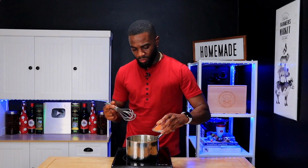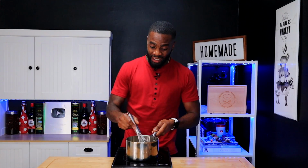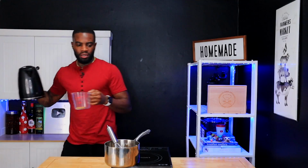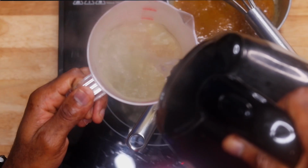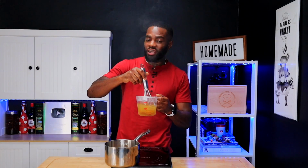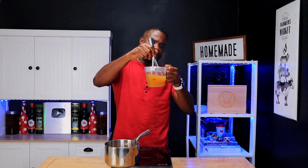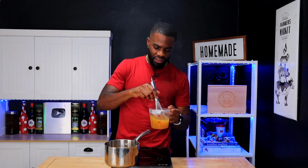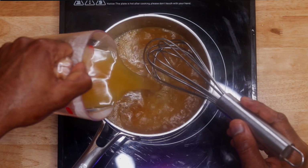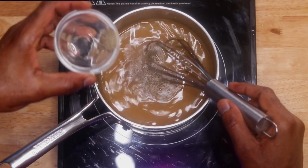Okay, we're going to hit that now with half a teaspoon of all-purpose seasoning. If you have poultry seasoning, you can add that instead. I have here 2 chicken bouillon cubes. Drop them in here. And we're going to pour over 1.5 cups of hot water. Mix this and allow them to melt. If you have chicken stock, you can go ahead and use that. If you don't have chicken stock and you have the bouillon cubes, you can just use those instead. So we'll just melt those with hot water. I took that off the heat because I don't want to burn it. Alright, in goes that chicken stock. Beautiful. Gonna hit that now with about 1/4 teaspoon of black pepper.